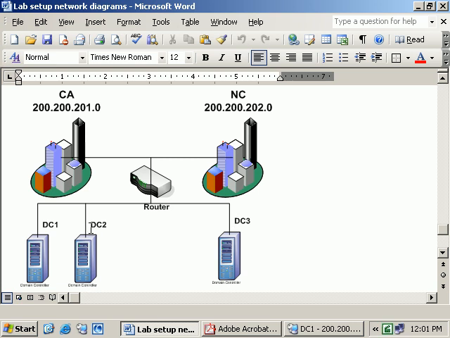So DC2 will then, through intra-site replication within 15 minutes, go to DC1 and pull the changes from DC1 to DC2. DC3 will do the same thing through inter-site replication. In other words, whenever the next replication is scheduled, every 3 hours or during certain times if you have set up a replication schedule, it will follow that schedule, and at that time check whether any changes are on DC1, and if so, pull the changes from DC1 to DC3.